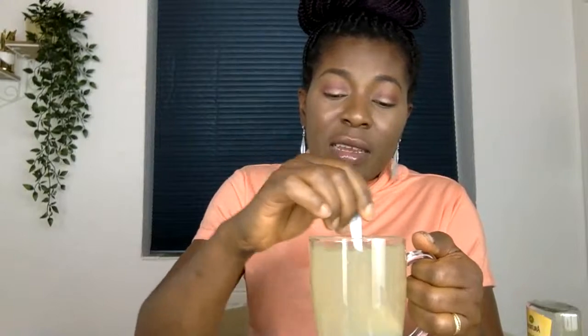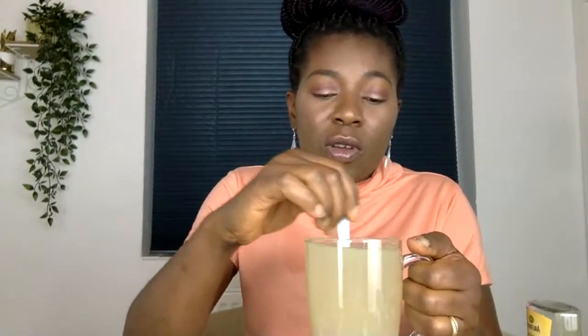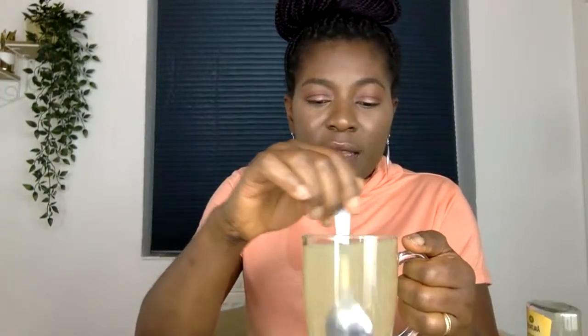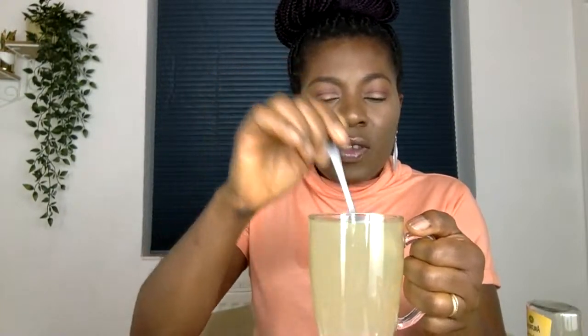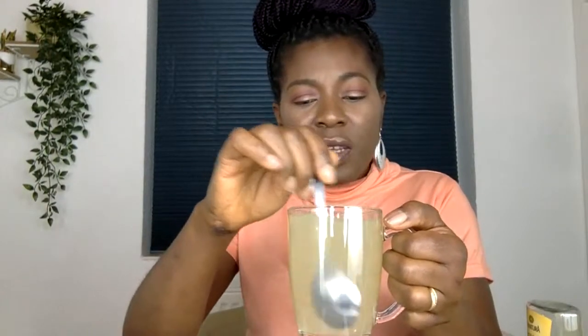But we don't really need too much warm water or hot water, because we wouldn't want to lose the benefit of the lemon juice and the garlic in it. So don't make it hot, please. Just make it warm water. And using warm water is good, because it works so fast, because you don't have to give your body cold water. I always say it. Drink warm water.